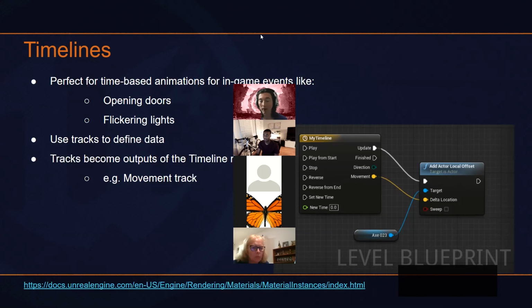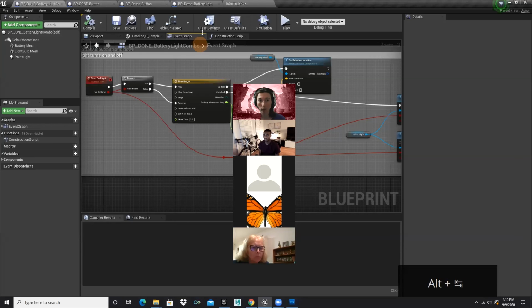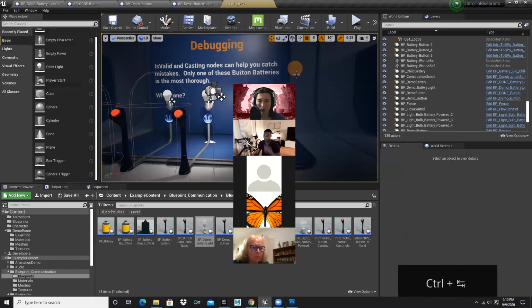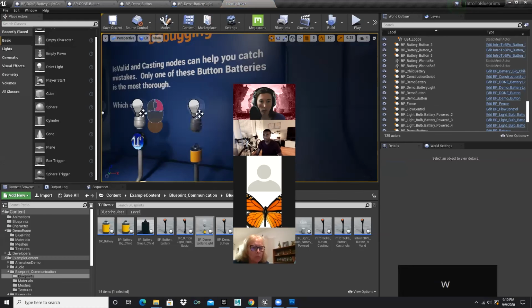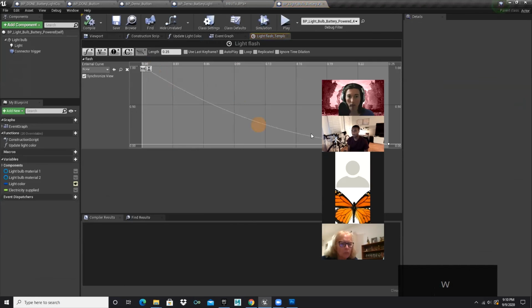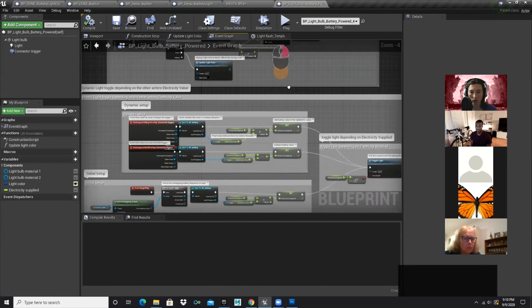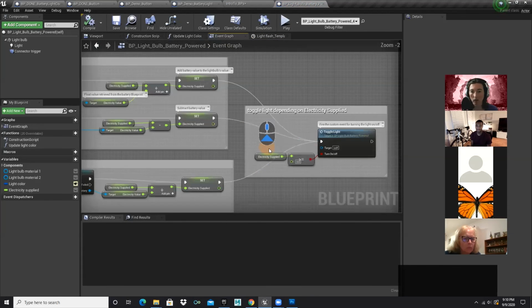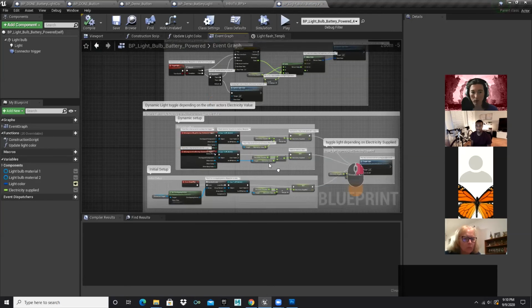Yeah, and you could make a nice fade, so the light doesn't just pop on like what I've got. My tabs are all out of order. Here we go. Yeah, fade the brightness on and up. But even in here, double click on that blueprint and go in. It doesn't just pop on. It's got a different graph going. And it's got a lot more logic based on if the battery is charged and things like that too.